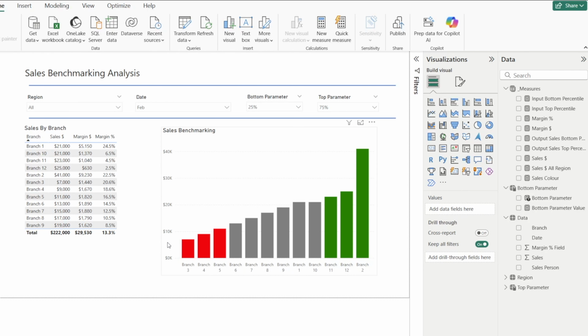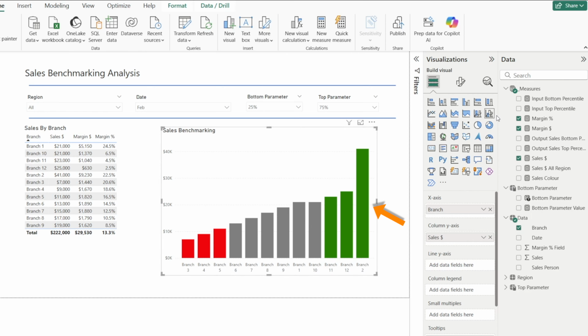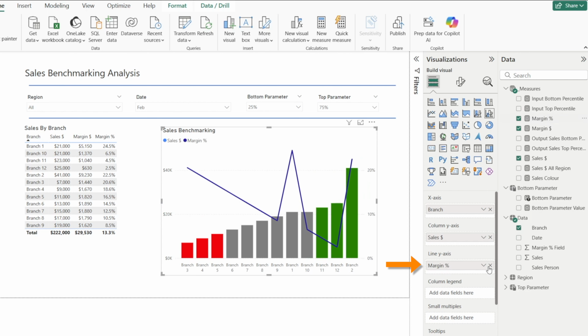Next, we're going to add a line chart showing margin percentage on top of this beautiful bar chart. How do we do that? Click the visuals and then click line and clustered column charts and then click and drag margin into line y-axis. And voila, all done. But it is not looking beautiful yet because they are overlapping. Let's fix the formatting.